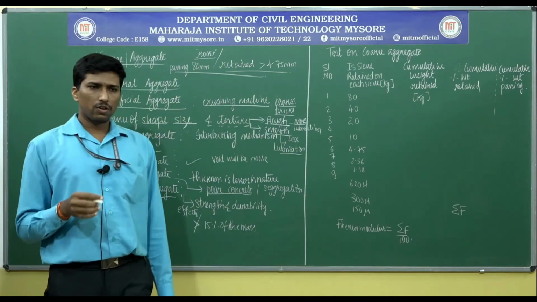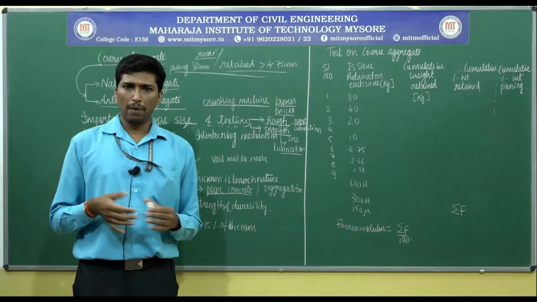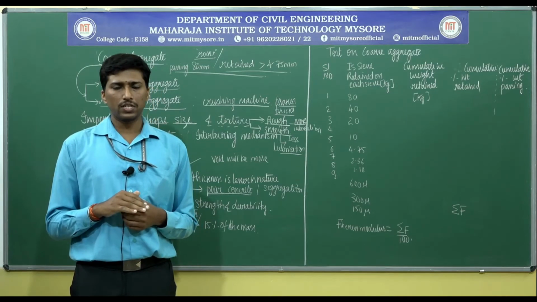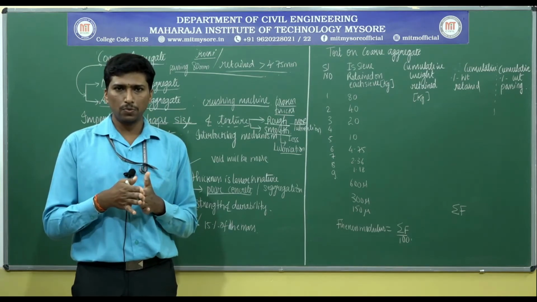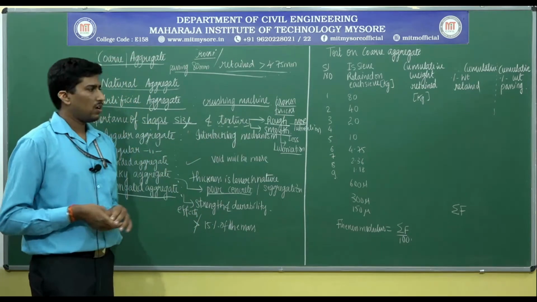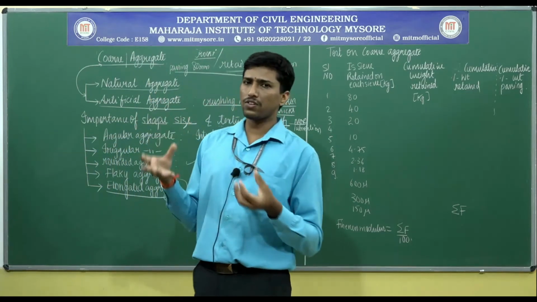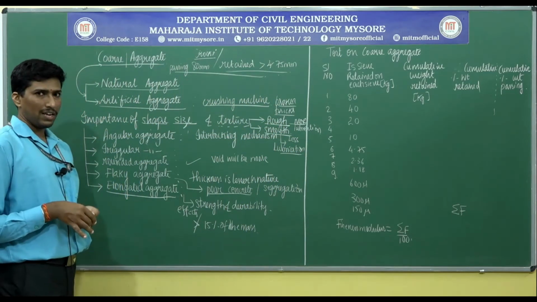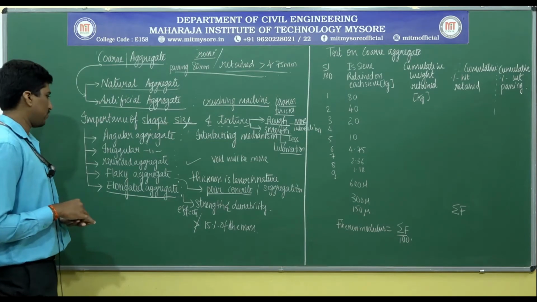Whatever materials we call rounded aggregates, you can also see in the case of river banks, which are completely sedimentary deposited, and the abrasion of the materials tends to make the surface smoother in nature. That is one thing. The major use of smoothness you can see in recreational purposes, but it is not completely utilized for construction purposes, only partially.